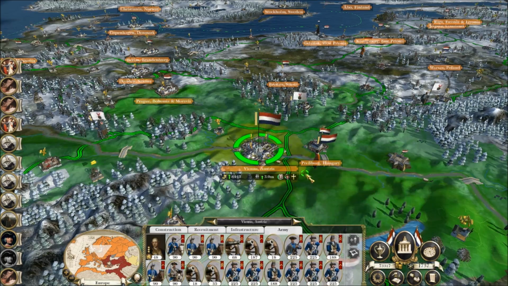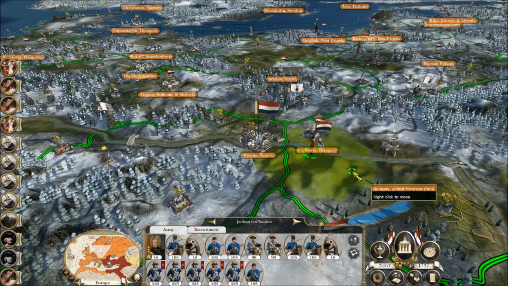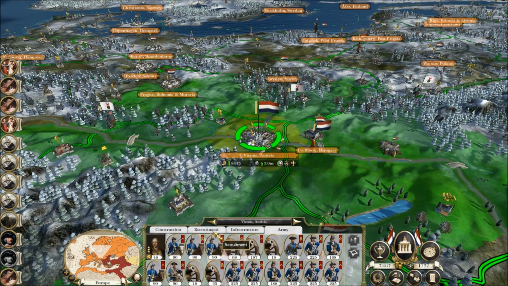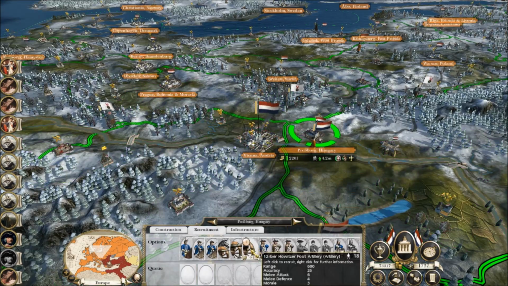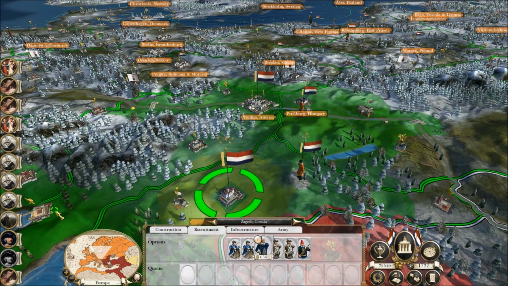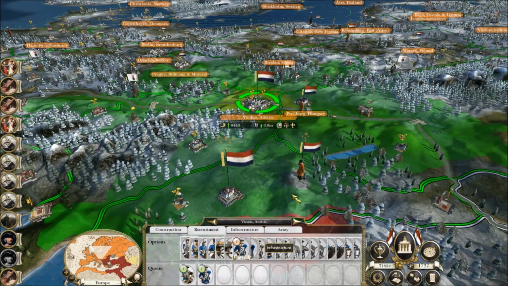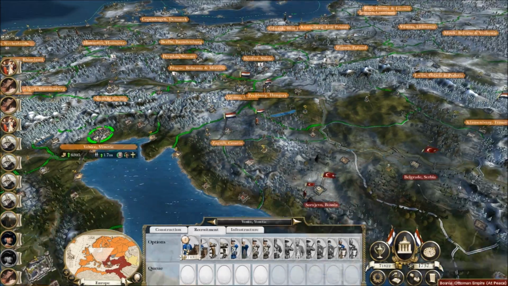Okay, what else do we need here? Some more artillery, I think. 3 artillery and 1 cav, I would say. So got 1 cav and 3 artillery. Can we not get any closer than that? It's really the closest we can get it. Well, we'll go for infantry. That'll be fine. Yeah, that'll be fine.